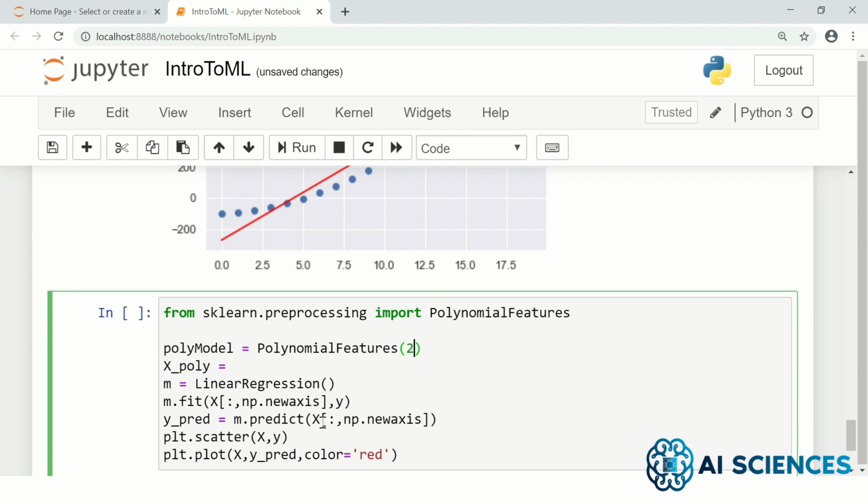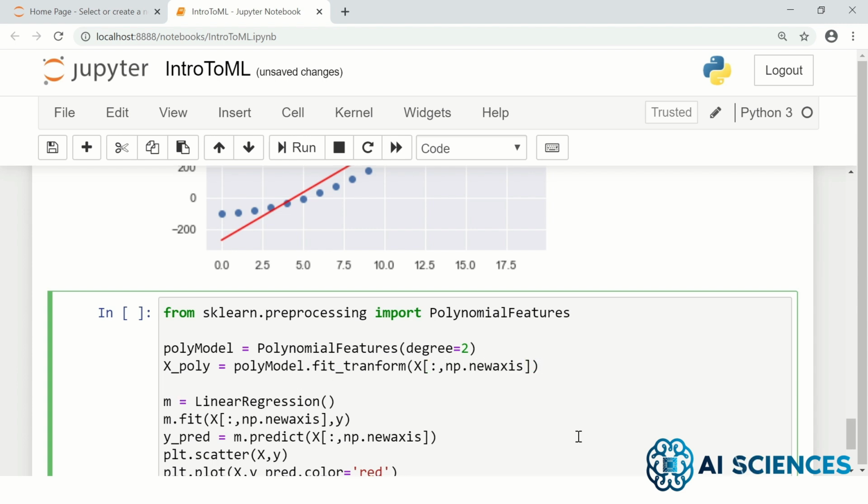That's the polynomial model. x_poly is poly_model.fit_transform, and here we give x, our original data, by adding a new dimension with np.newaxis. So now we have our polynomial features.